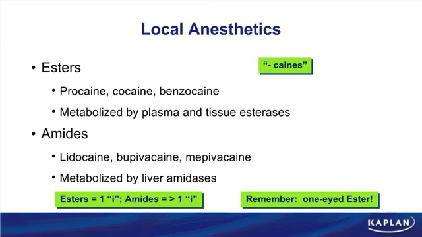How about this as a question? Way back in general principles, we were talking about the first pass effect. We were talking about the fact that when certain drugs are taken orally, they can be extensively metabolized by the liver. Take lidocaine. That was an example that we used back then. If I take lidocaine orally, what happens? It's extensively metabolized by the liver. That very much limits its oral bioavailability. Now you can explain exactly why. It's because lidocaine is an amide, and it's metabolized in the liver by amidases.